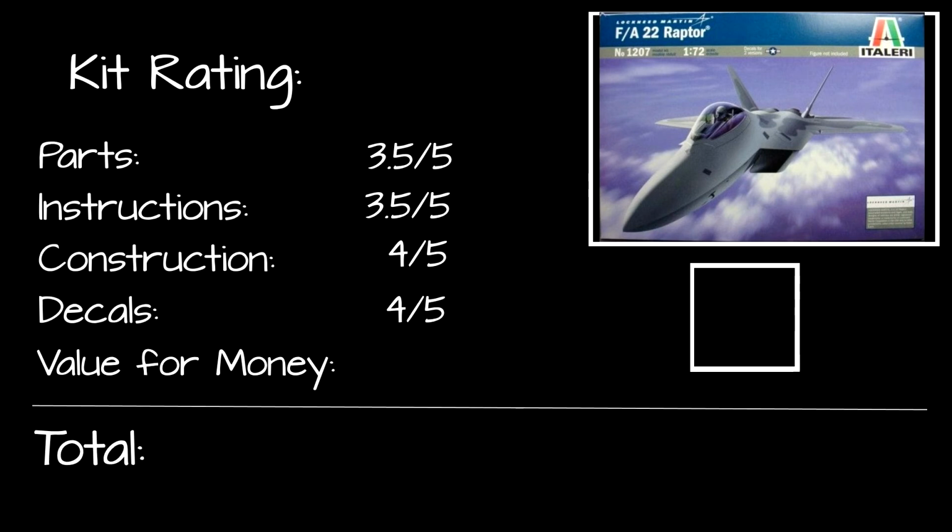So let's move on to the decals, and another 4 out of 5. The decals included in this kit were well printed and looked good on the model, and thankfully, unlike their MiG-29, Italeri didn't feel the need to reproduce every single stencil as its own separate transfer. The only issues I had with the decals were that they were slightly thick and didn't really conform to panel lines too easily, and that both the colour schemes provided were kind of bland.